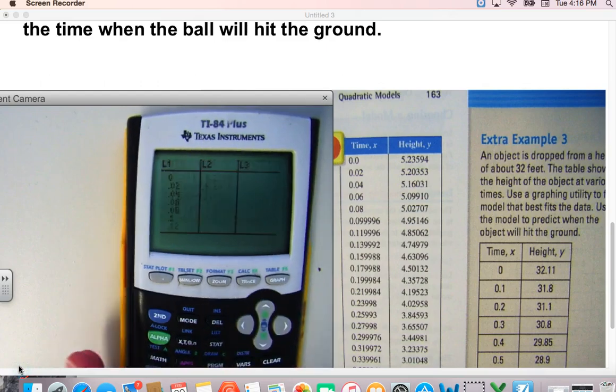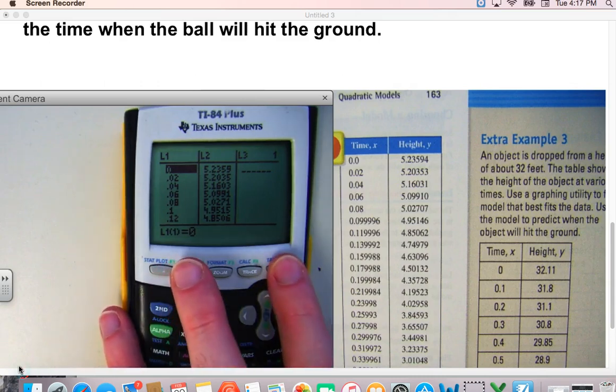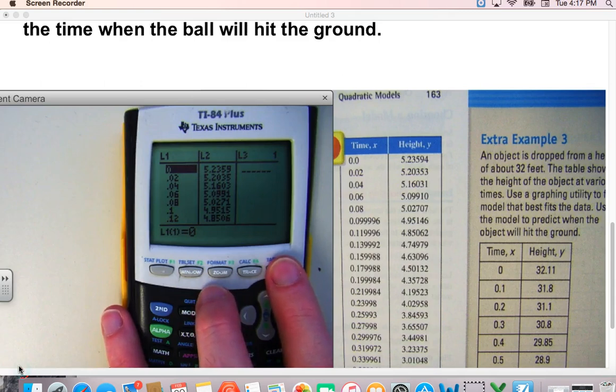All right, so we get all our numbers entered here. I know it takes a long time to enter these, and most of the problems you have on a quiz or test are not going to be like this, but in real life, if you're ever doing a scientific study or data analysis, sometimes you can have to have decimals this long to have to type in. Okay, and it can be a pain because you can mess up one decimal that throws the whole thing off, so you just got to be careful and double check it. And I know it takes a lot of time and it stinks, but that's what you got to do.